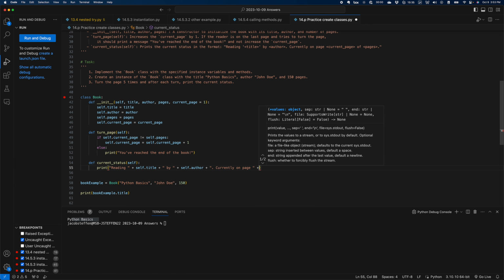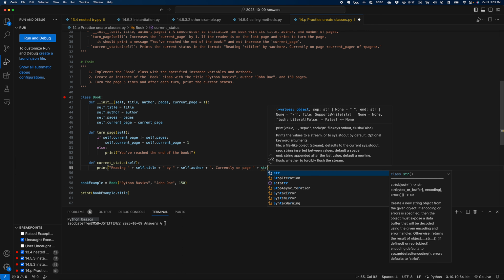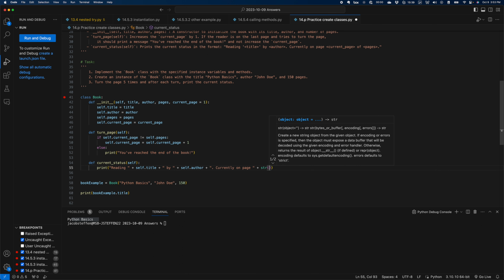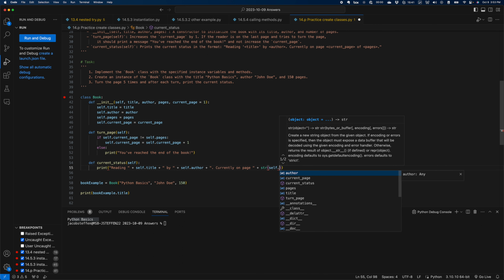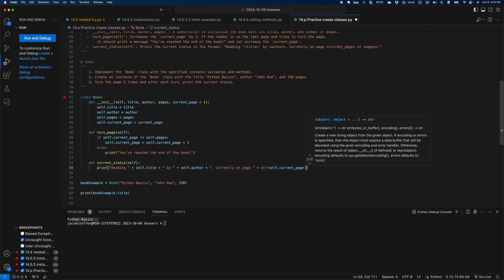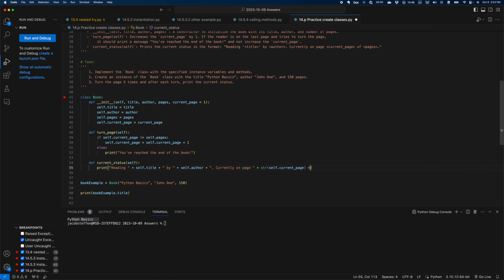And then since we're concatenating, we need to cast it into a string. So let's do self.current_page plus space of space, and then the total number of pages.